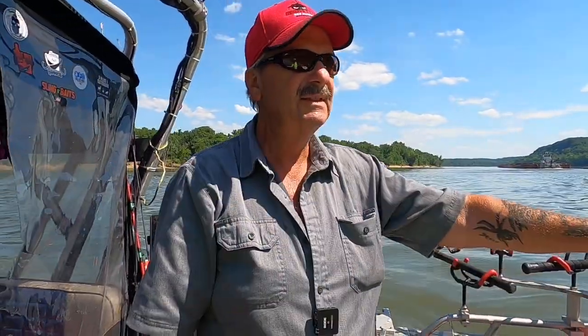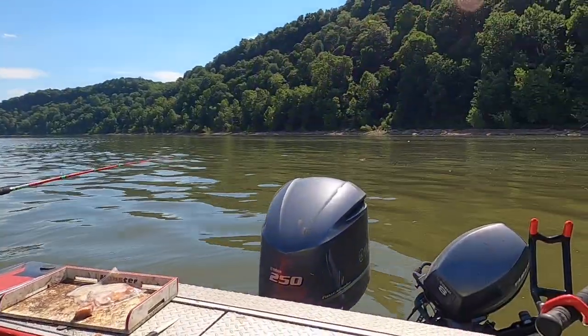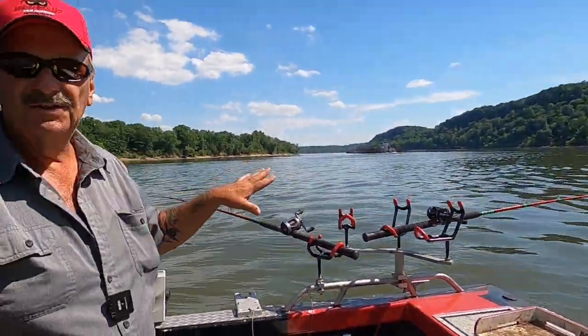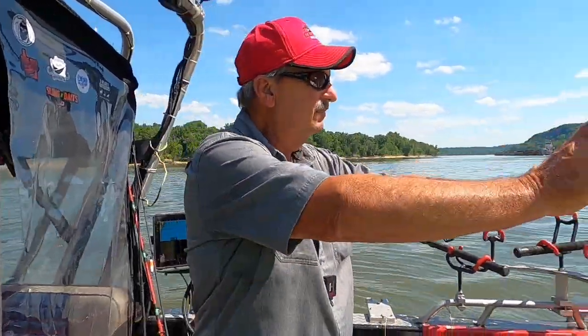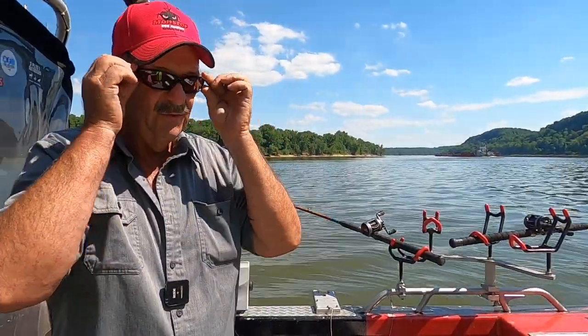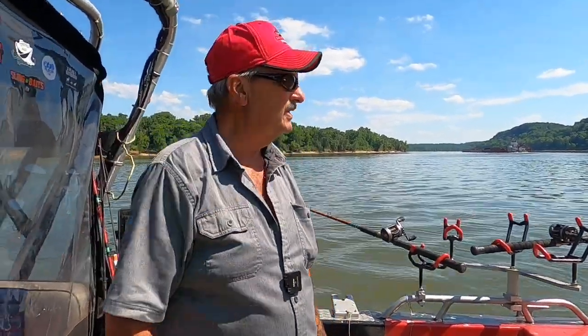All right, now we're just going to kind of drift down through here. We are moving just a little bit. We're going to take advantage of that for a second or two, and we're just going to kind of free drift down through here. Now you don't want your boat to just get lodged up against this bank, so if you start moving in towards the bank a little bit, use your trolling motor to pull yourself out.